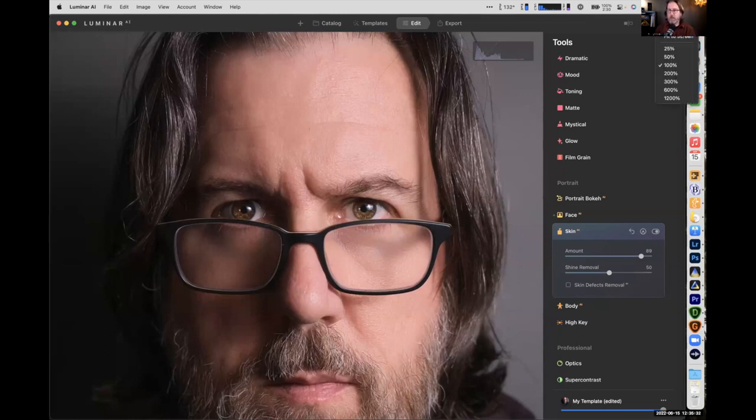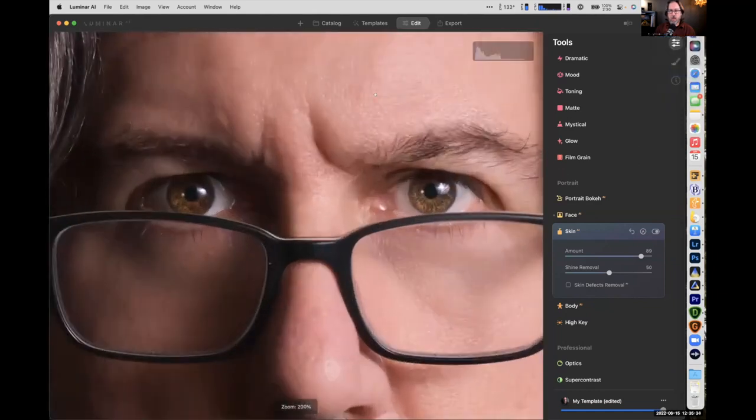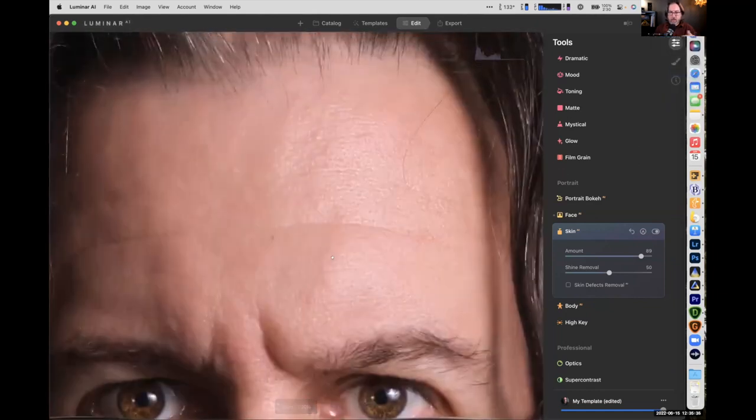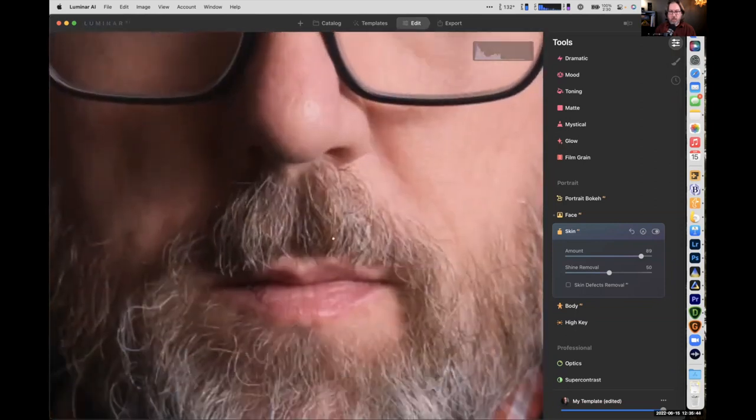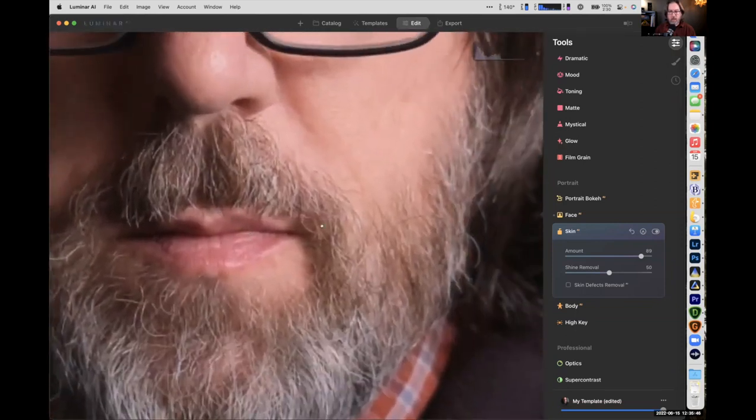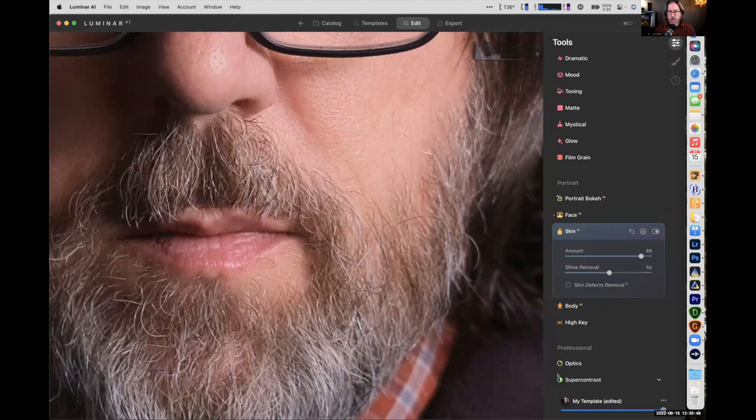If I zoom in even more, there are still pores and wrinkles and all the things that make skin look like real skin. But even more important, I want to show off the beard area. This is where a lot of software falls down, because it knows where a face is, and so it just applies this blur to it.